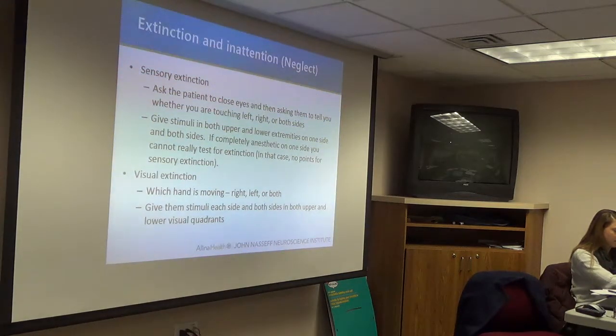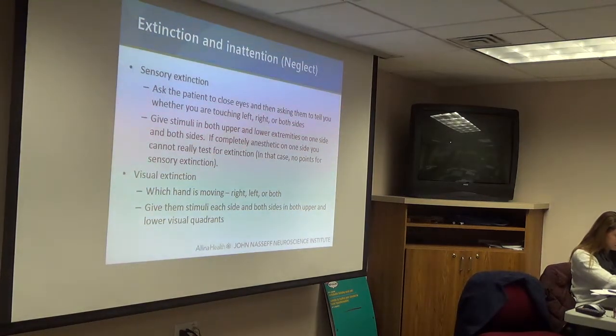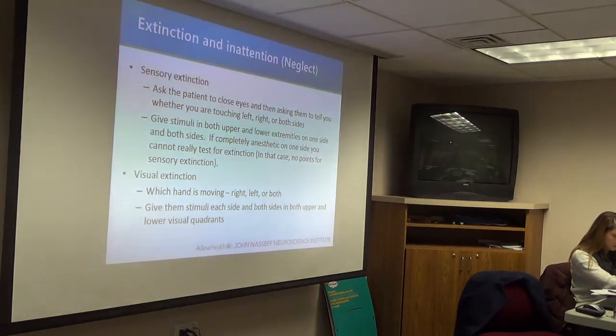You really need to do all 3 because what you're wanting to see is, do they have sensation on that side? And do they have sensation on that side? And then, do they neglect it? If they don't have any sensation, if she's anesthetic on that side, you can't use this test to see if they neglect things on that side. So a classic neglect would be, yeah, I feel it. Yeah, I feel it on the right. Now I feel it on the right.